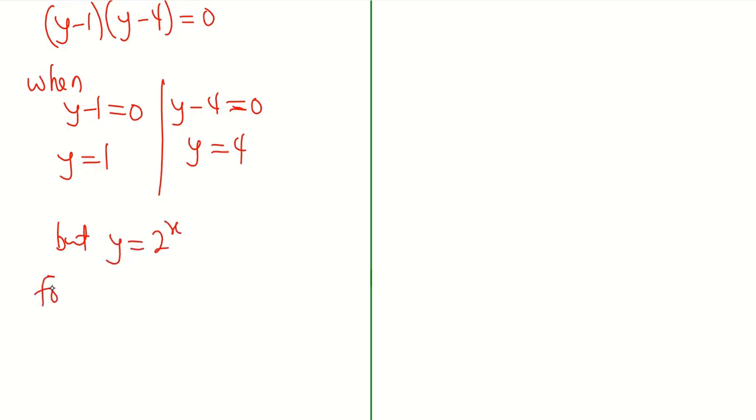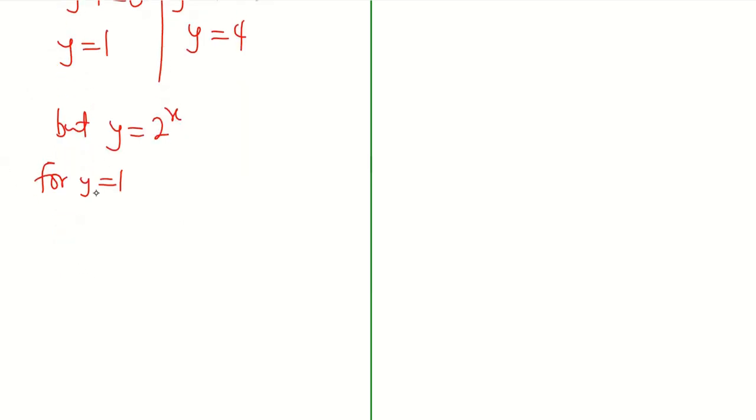If now y is equal to 1, then what do you think is the value of x? In place of y, we put 1, so we have 1 is equal to 2 exponent x. In indices, remember that any number with an exponent of 0 is equal to 1. So we have 2 exponent 0 here. Now that the bases are the same, we can see x is equal to 0. We simply equate the exponents.